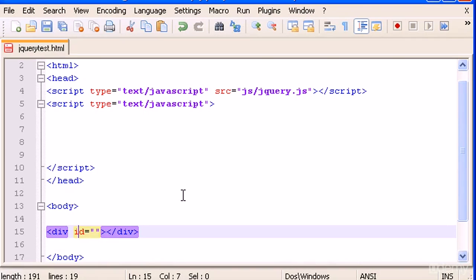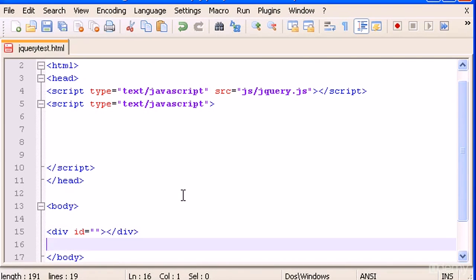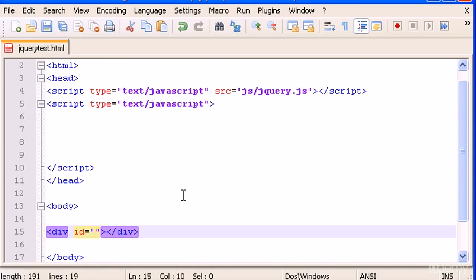Why do we use IDs? We will use IDs so much because jQuery identifies or calls whatever tags with the IDs. If you don't have IDs, it is going to be very, very difficult to use jQuery, because every time we do a function with jQuery to manipulate some tags or divs or whatever, we have to call it by the ID. So let's call this div1 or whatever.